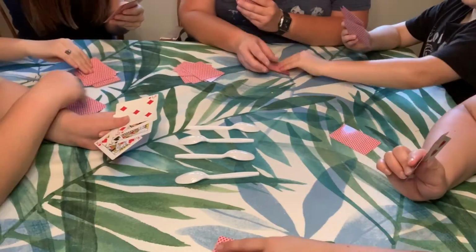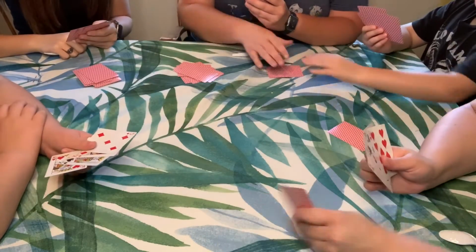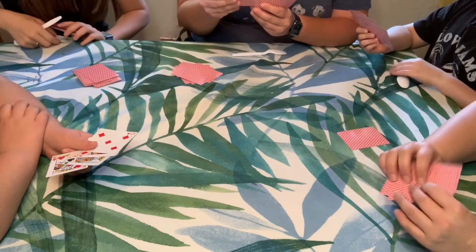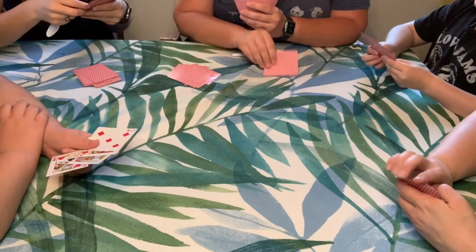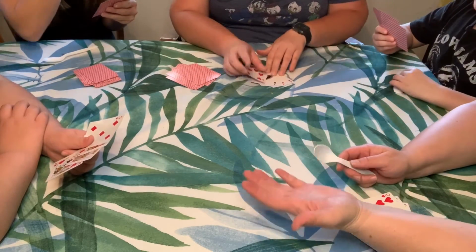As you can see, this player just completed their book, grabbed a spoon. The other players quickly followed, but we continued to play for a little bit as the 5th player hasn't noticed the spoons are gone. Then we decided to point it out so we could end this game and start a new one.